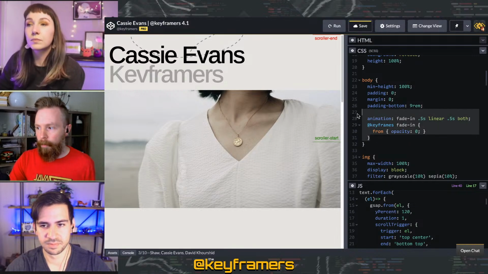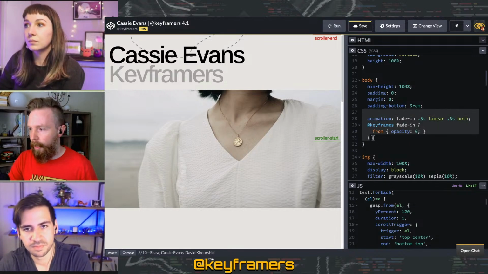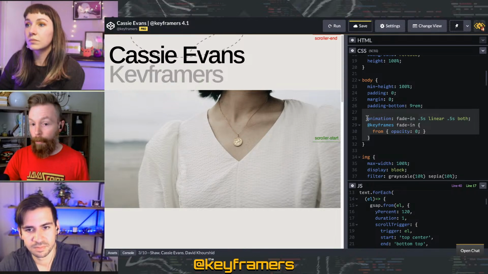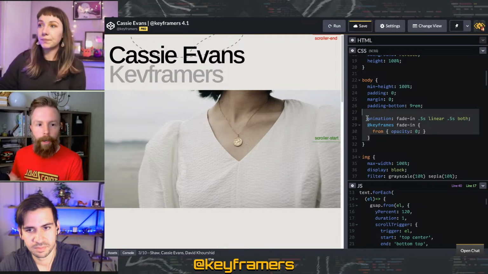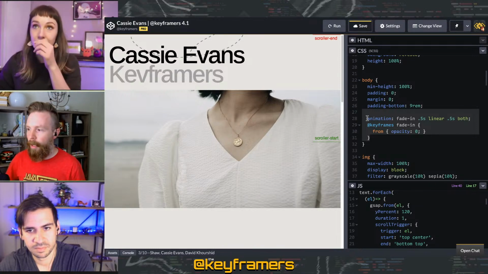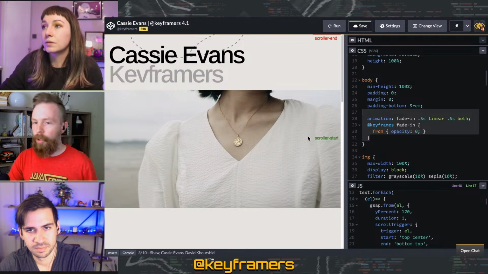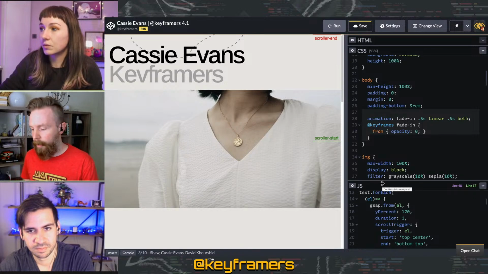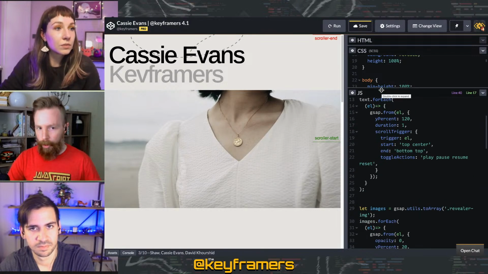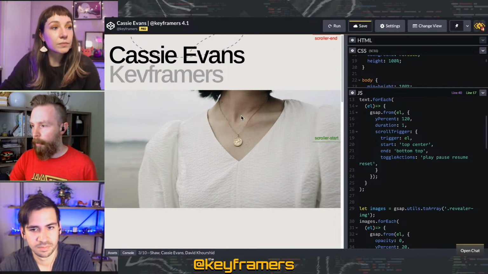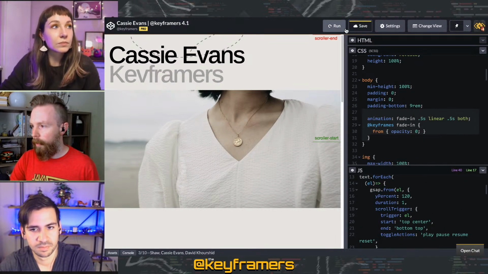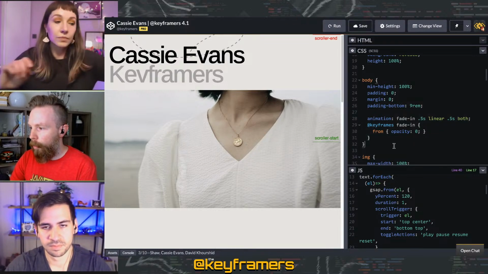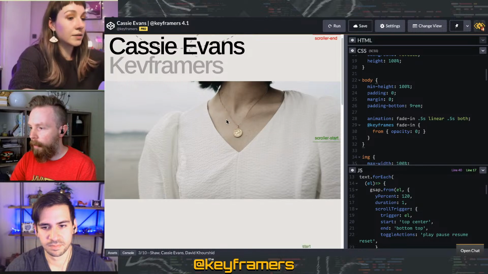One thing I used to do in that case is add a CSS fade-in animation on the body. If JavaScript doesn't load, it doesn't matter, the body will still fade in, but it gives GSAP enough time to load and get into the correct state. You could also set a class in GSAP so that when it loads, it instantly makes the body visible rather than animating. But this is just a simple, quick approach. Yeah, I usually do that too.